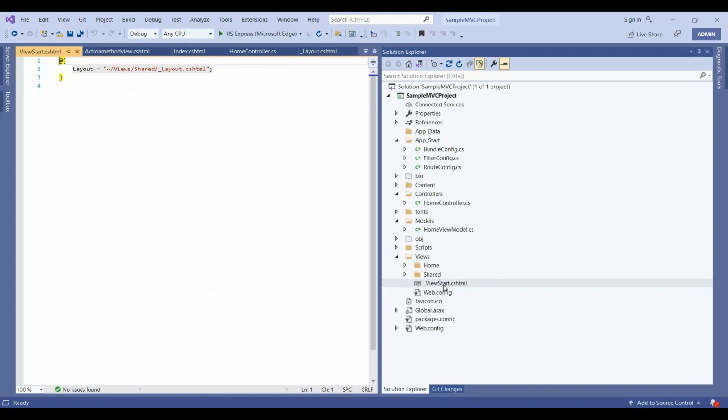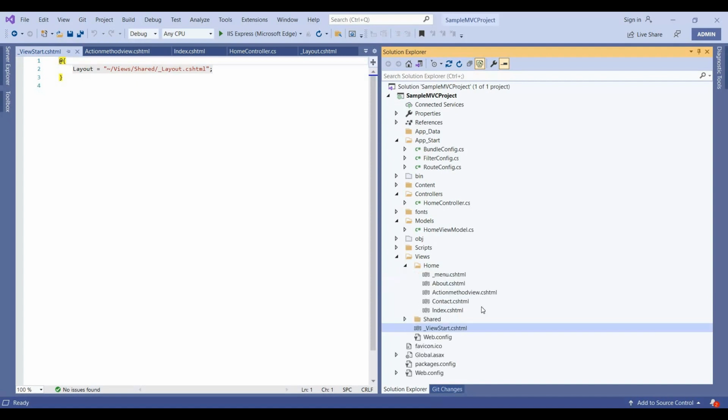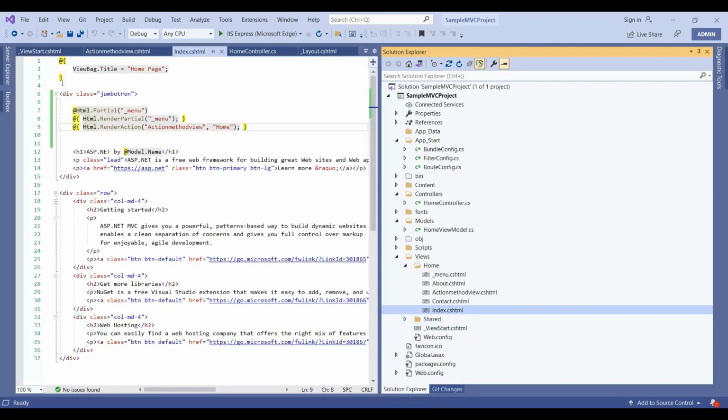So what does it mean? It means that whatever views get executed inside this will use this layout. If you want to override it, you can simply write the layout inside the view itself. Whatever lines were there, you add the same lines here. So that is how the layout will work.